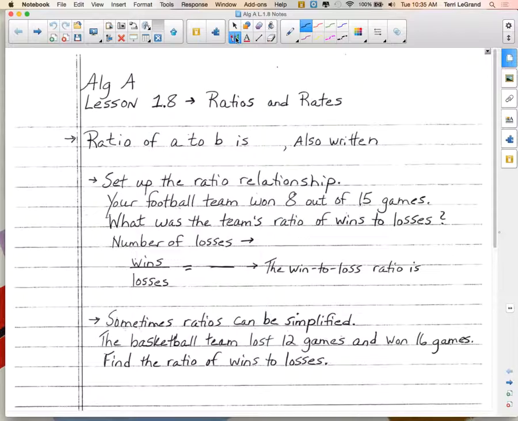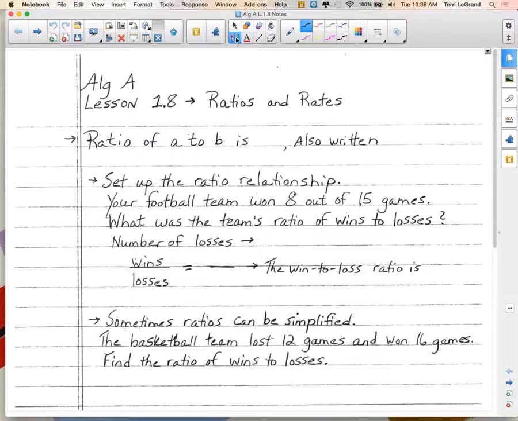Yesterday, when we were going through that homework that you had done, we were comparing the number of stars to the number of hearts. We were seeing what relationship they had to each other. We talked about the number of boys to the number of girls in this classroom. What did we decide? Is the ratio of boys to girls greater than 1, or less than 1? Are there more boys than there are girls? If there are more boys than girls, the ratio has to be greater than 1. In fact, I think we decided that for every 2 boys, there is 1 girl. So if we divided that out, that would be 2.